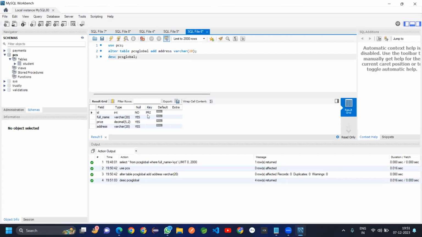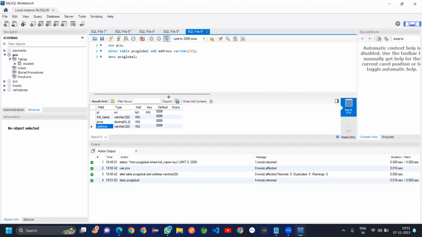See, address has been added. So now we have added the address column.